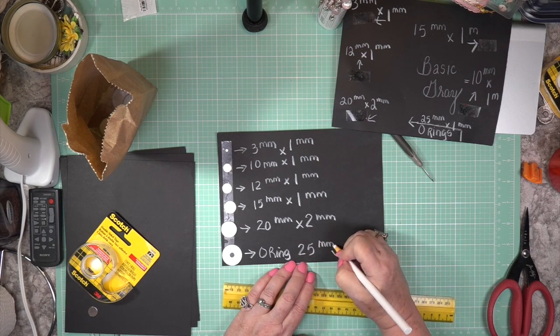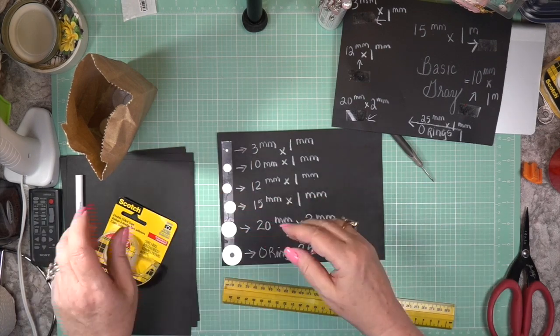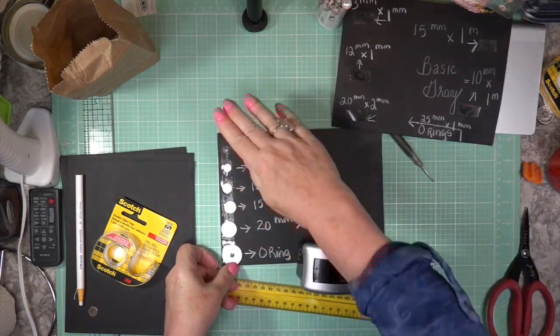Then you have the 15 if you have something super thick, and then the 20 millimeter. You can't get the 20 millimeter in 1 millimeter thickness, so you have to go to 2 millimeters, but you can see it's not that bad.